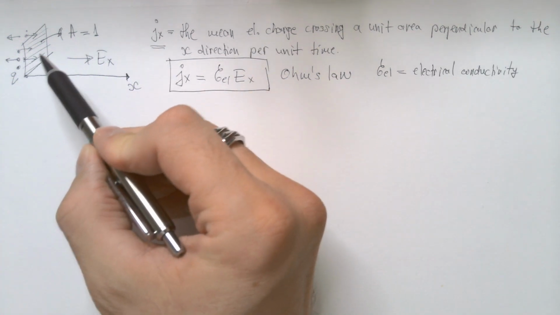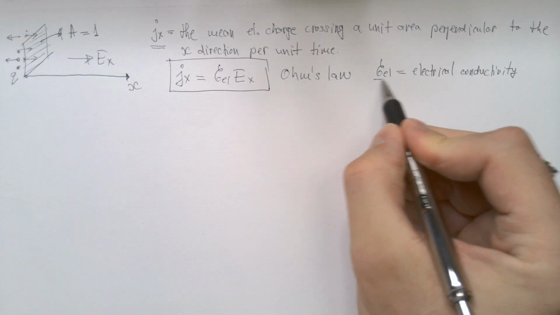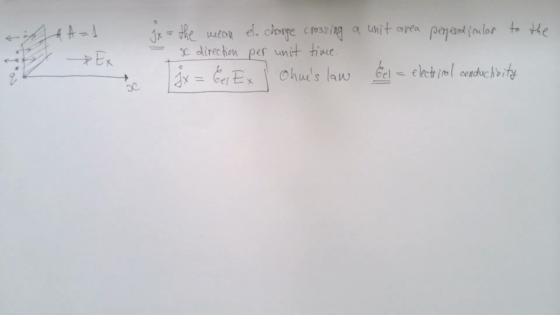This, as I said at the beginning, works for either gases, liquids, or solids. But in the case of gases, we can actually find a closed form solution for this sigma L as a function of some fundamental properties of an ideal gas. And that is what we are going to do right now. We will consider an ideal gas of particles with mass m and charge q.